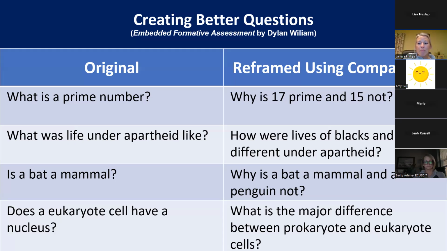Also, comparison questions naturally scaffold critical thinking and synthesis. If you think about those upper levels of Bloom's taxonomy, it's really what those comparison questions are going to target. It prompts readers to connect new information to what they already know or what they've read, and then build coherence across texts and lessons. This practice develops flexible, strategic readers who can transfer comprehension strategies across contexts.